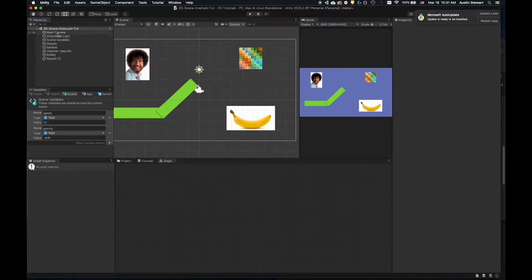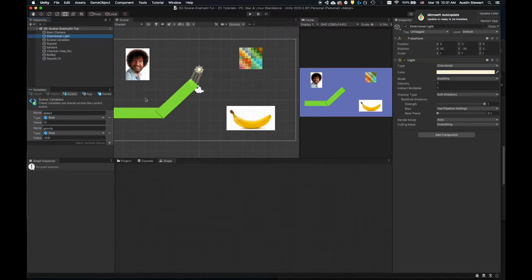So first, when we created this scene, initially in the tutorial that I did this in, we went from 3D mode and we switched to 2D mode. And one of the things that I neglected to delete was the directional light, right? If I uncheck this over here, that turns the light off. And you'll note that it doesn't go black. All of these objects are still luminous.